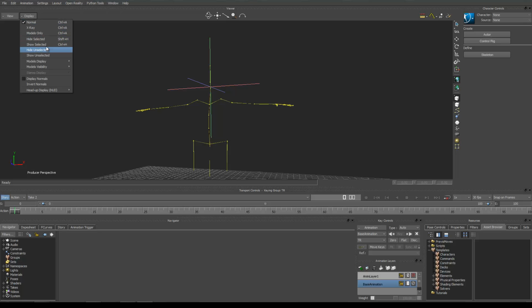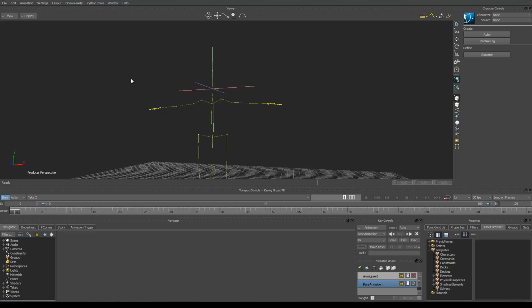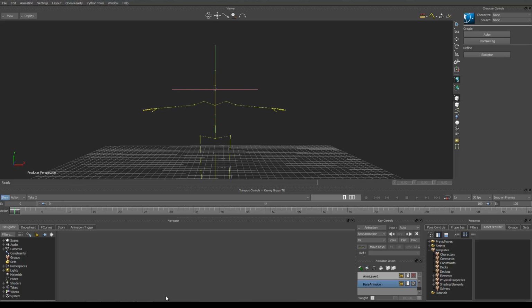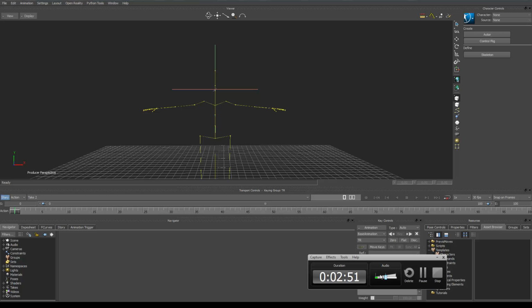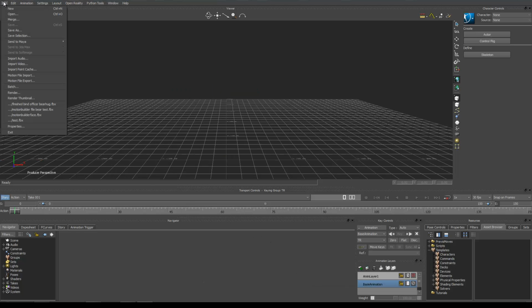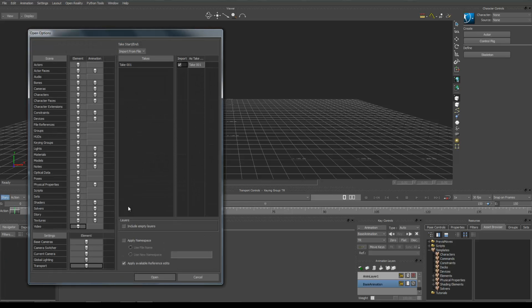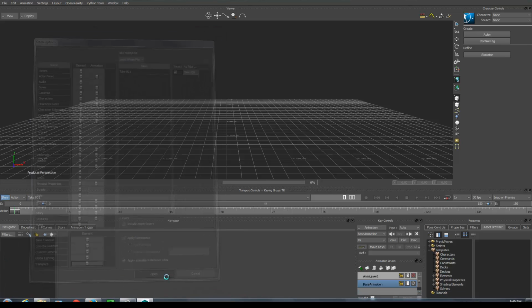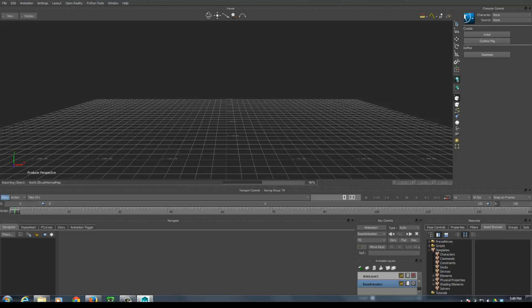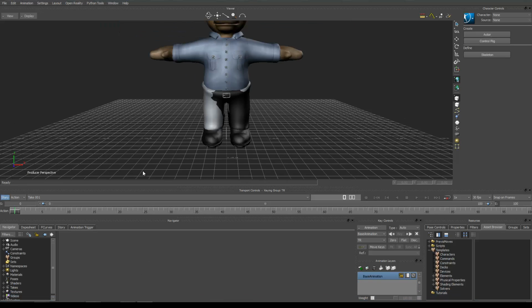So, let's see here. Displays. Oh yeah, show everything. I don't know what's going on here. Alright, I don't know what happened, but I go back to this file. Finish, bind, officer, bear hug. I must have opened the wrong file or something. Here, only click open. I got my bear here.